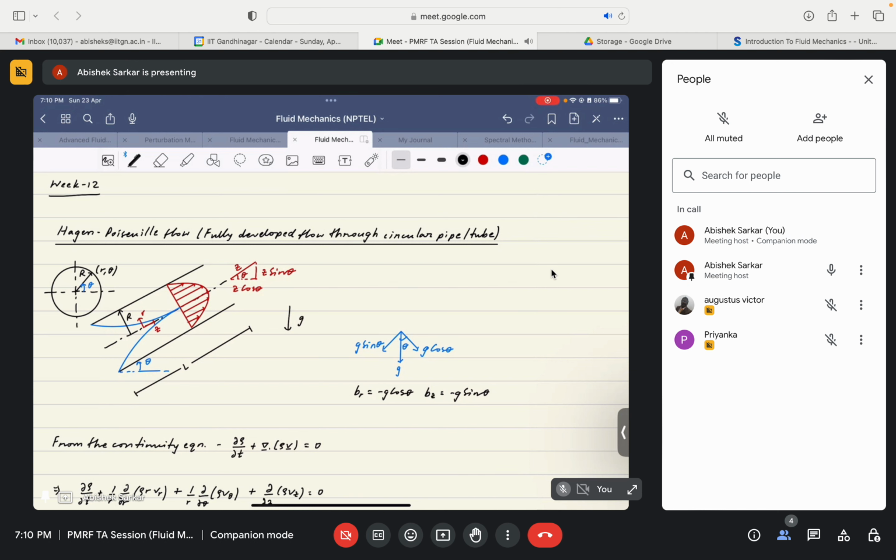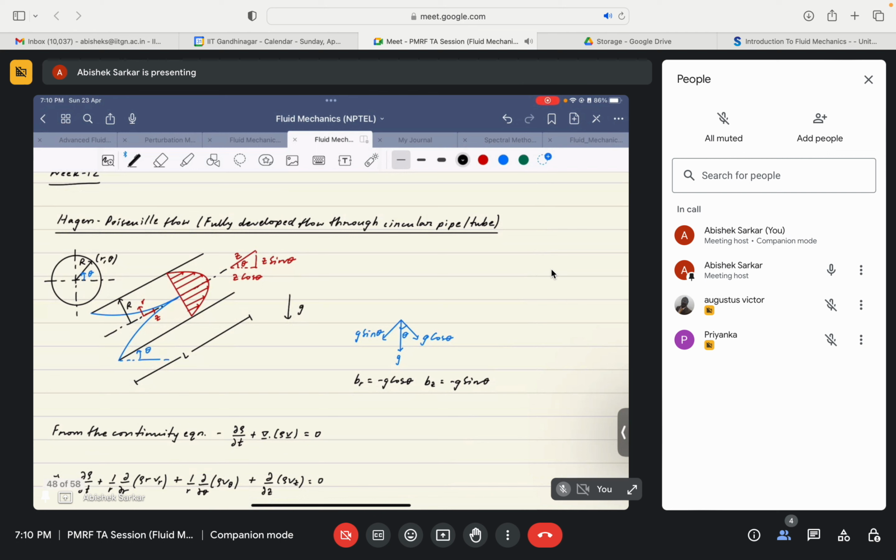I also asked both of you, since I guess Priyanka didn't look through the Couette flow, so I hope you looked into the Couette flow, and the remaining lectures where Professor Chakraborty mentioned some exact solutions of Navier-Stokes equations, such as flow between two parallel plates, basically plane Poiseuille flow, then simple Couette flow, then the problem that we looked into in the previous session, the shear and pressure driven Couette flow, then flow between two rotating cylinders. I guess this was also discussed by Professor Chakraborty. So one of such problems that we will look into today is the Hagen-Poiseuille flow, or pipe flow, basically a fully developed flow through a circular pipe or tube. So this is the topic for today's discussion.